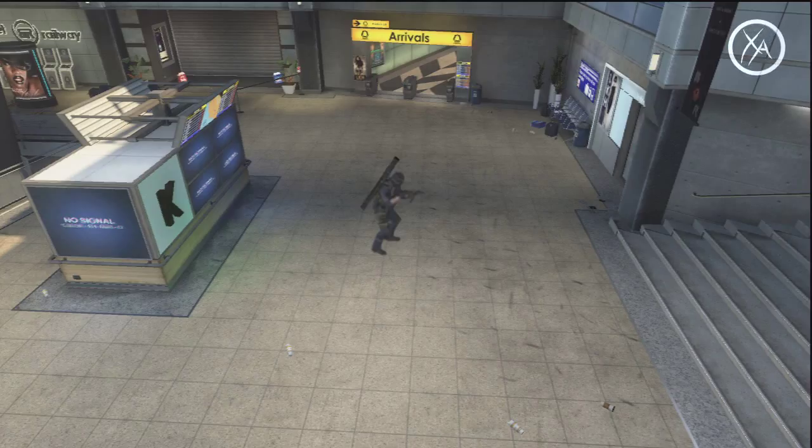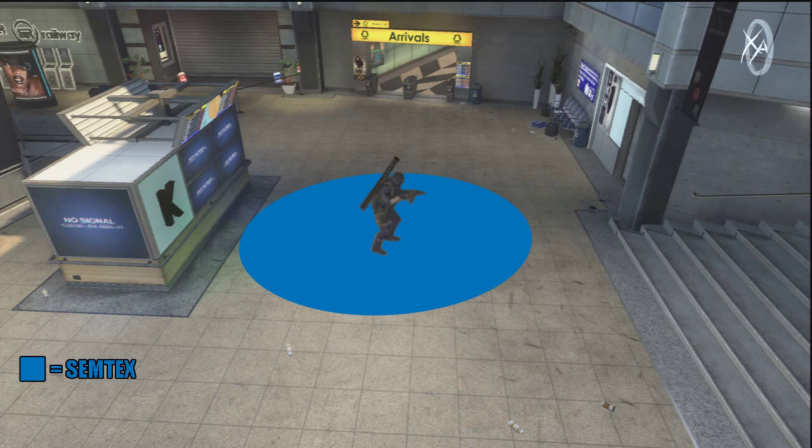I used this particular spot on the map Express so that I could use the tiles to very accurately calculate the kill radius of each explosive. So the Semtex has a kill radius of about 4.5 tiles, which is pretty good, but you still have to be quite accurate to get consistent kills.